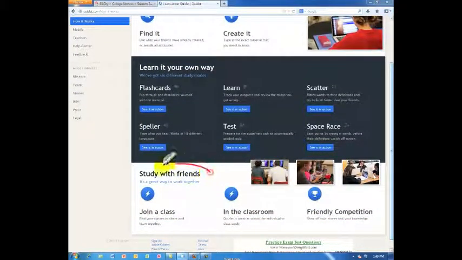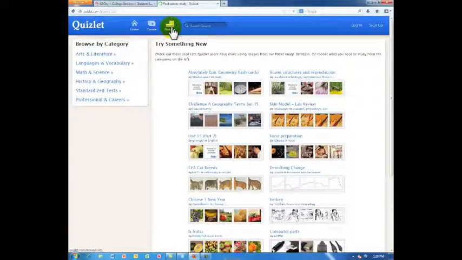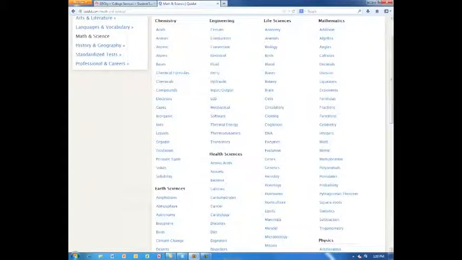Or you can study with friends. Here are the collections in the Quizlet library. For math and science, Quizlet offers learning resources for chemistry, engineering, life sciences, mathematics, earth sciences, health sciences, and physics.